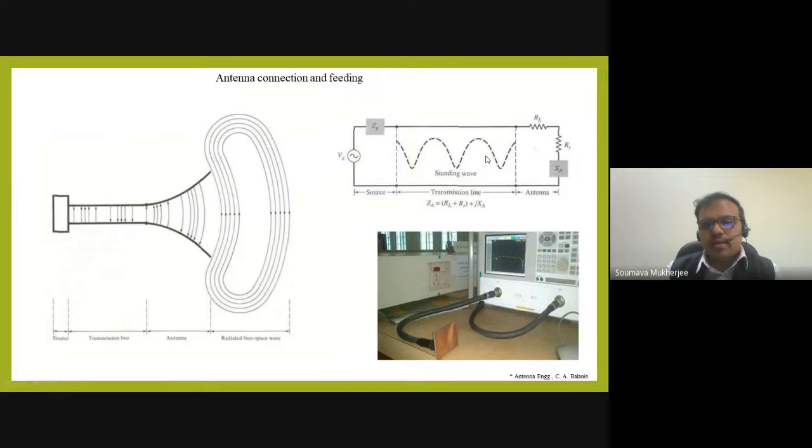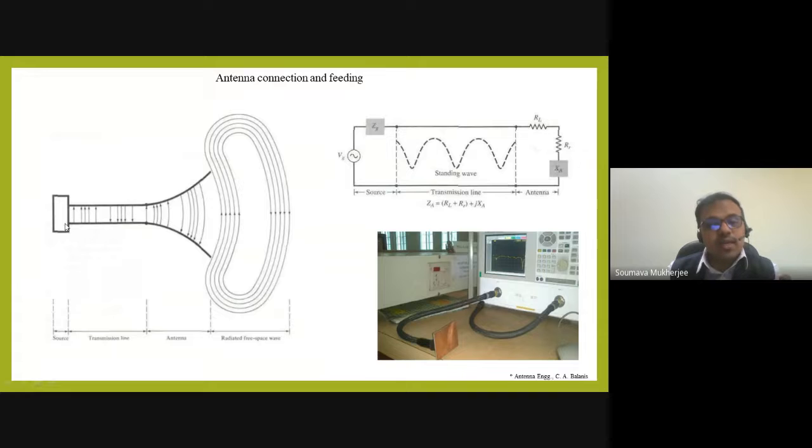Once you get this transmission line model, you can apply the theory of the transmission line, and you will definitely get the impedance mismatch, because the characteristic impedance will be Z0, and the input impedance will be a function of RR, RL, and XA. So they will not match. There will be a reflection coefficient, and that's what you can measure. Once you get S11, you can convert it into the Z parameter, Zin, and once you get Zin, you can use it as a circuit theory concept. Same thing you can do.